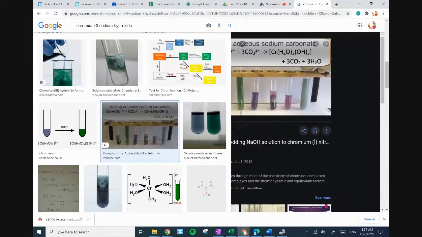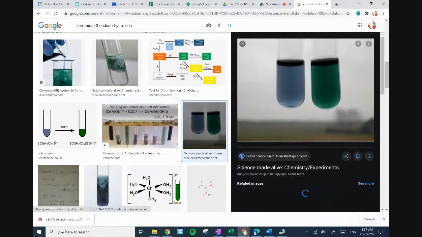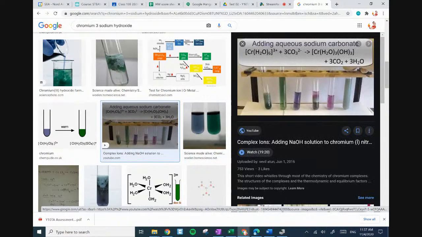Right. So we start off with the original. Oh, no. I didn't want that. Didn't want the YouTube video. Get rid of it. I just want the picture. Let me zoom in. I'm sorry, guys. Hang on. So the hexaaqua actually isn't here in this particular scenario. But the first one here, there's the green precipitate, this sludge at the top, and then it disappears. They haven't actually done it in the right sequence, just so you know. They've done that in the wrong order.